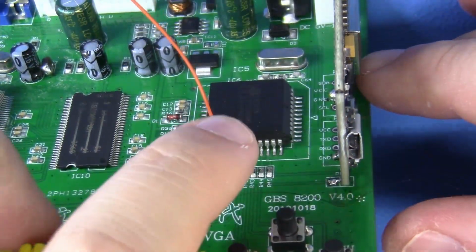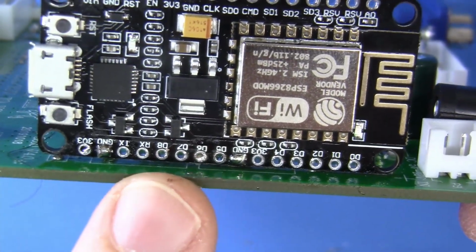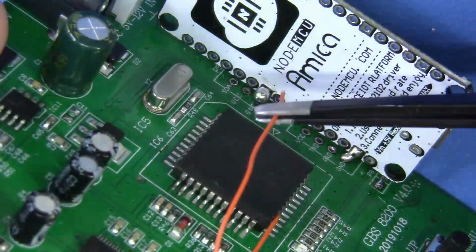Now this conductor is going to route specifically into D6, and once again, look at the annotations here. We can clearly see that D6 is right in there. So we're going to route this wire in there, we're going to solder it up, and we're going to keep going.